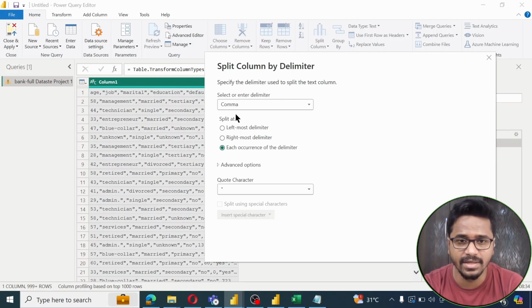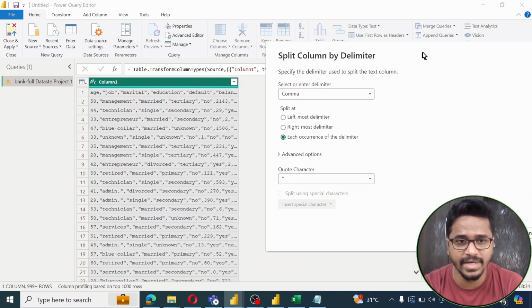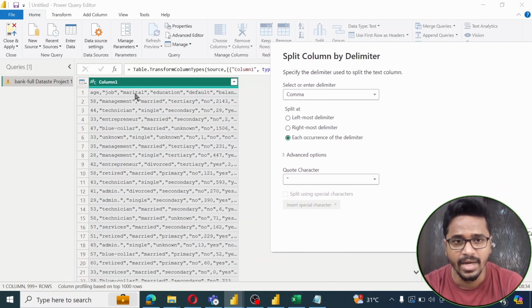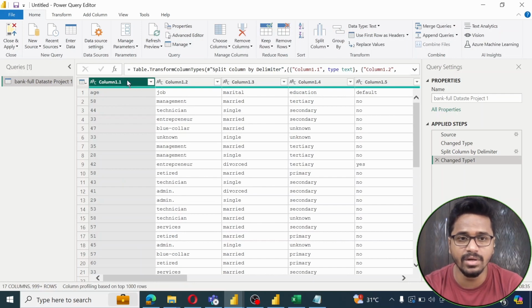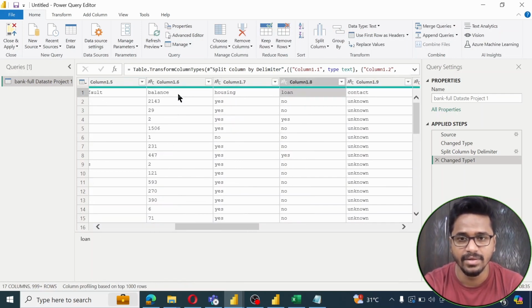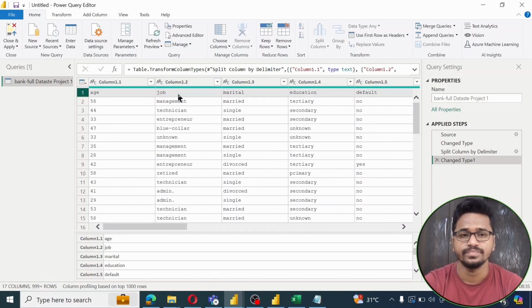So we will select comma and each occurrence of delimiter, because we can see that there are multiple commas, and based on these commas we want to create the columns. We will not select leftmost or rightmost because we want to create a column for each occurrence. I will click on the OK button, and that will give me the columns that are required for this data set.